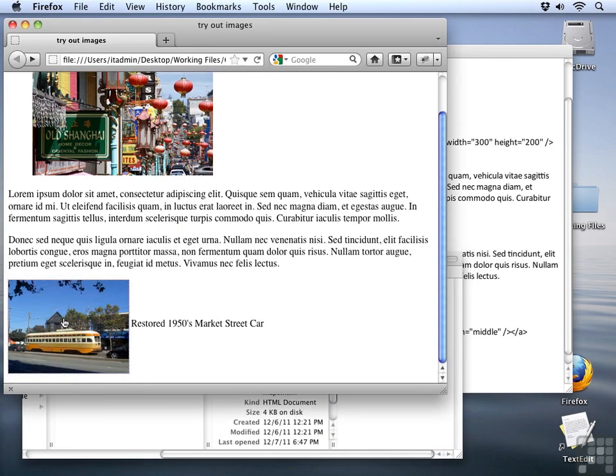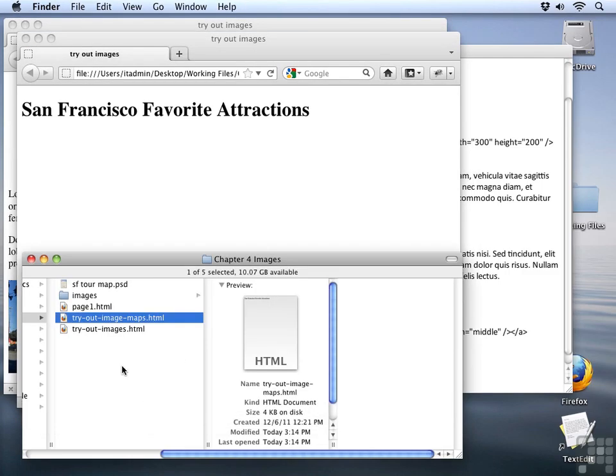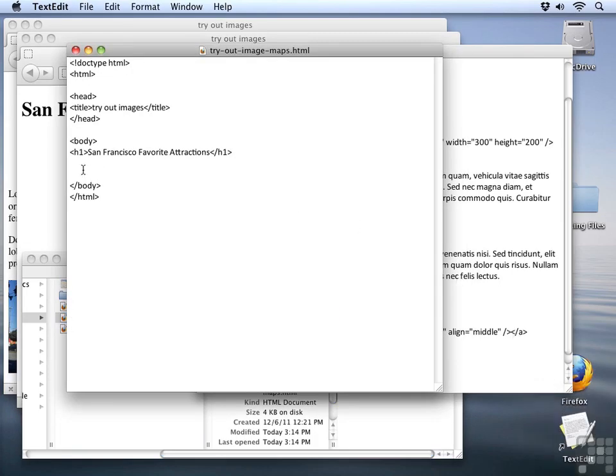Now let's open that on up, and the first thing we notice is that it's very blank. So let's open this up in our text application, and we'll add an image to it. I'm just going to drag it over to my text edit icon, and we can see that all that's in there is this h1 title tag. So I'm going to go right down below it, and let's add an image tag.